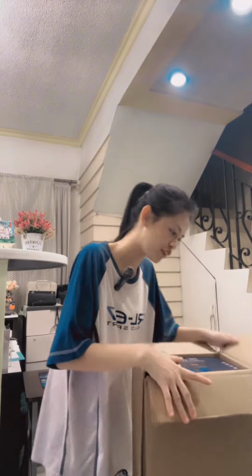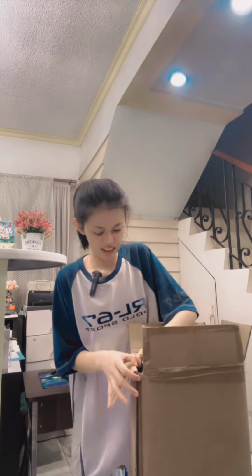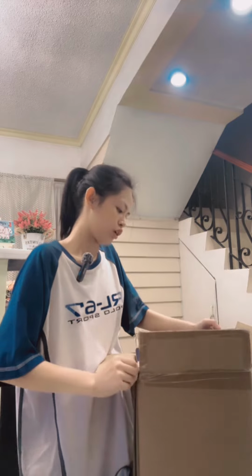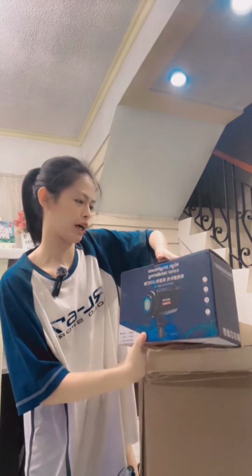Actually, nabili ko siya like 2 weeks ago kasabay nung mic, nung wireless microphone. So nag-invest ako sa ilaw kasi I'm planning to use it also sa business. Yeah, sa Shopee Live and also on taking videos. Kasi feeling ko kulang pa yung ilaw din sa bahay. Which is kinda heavy, so ito siya.